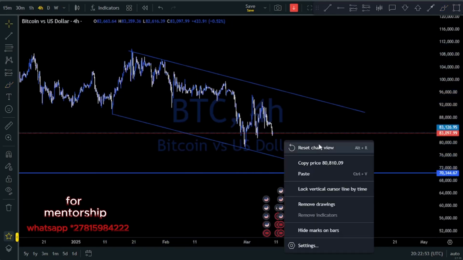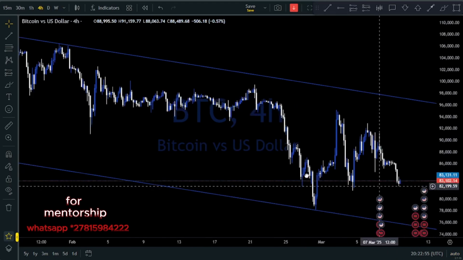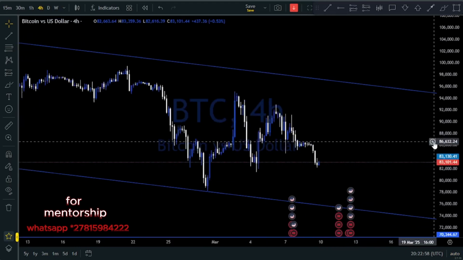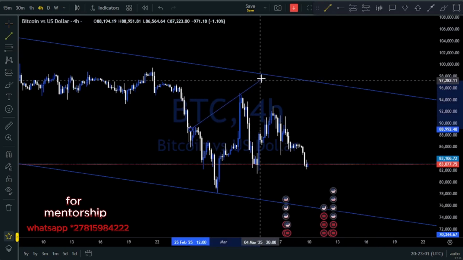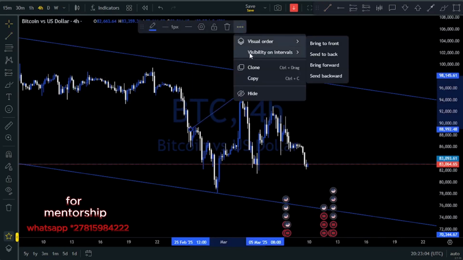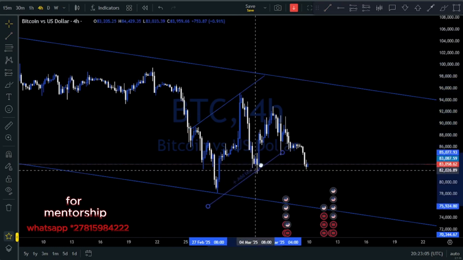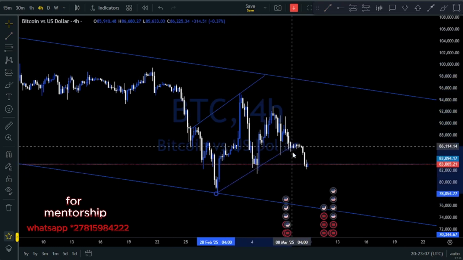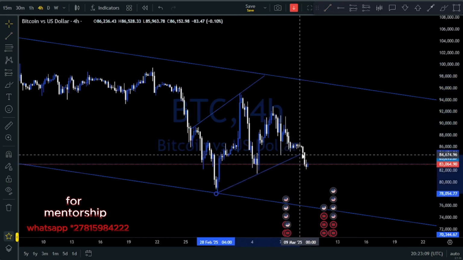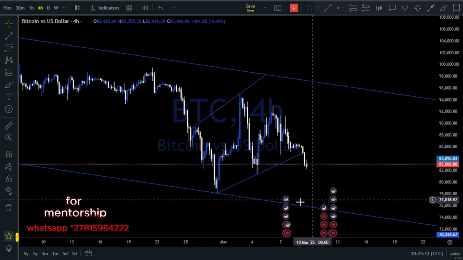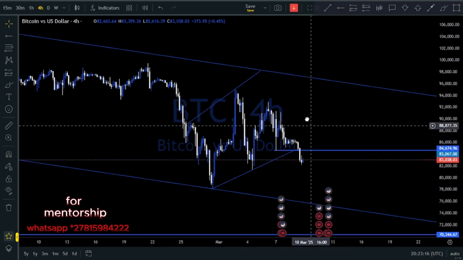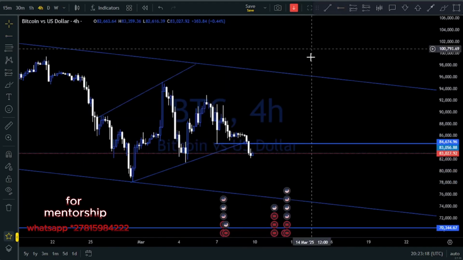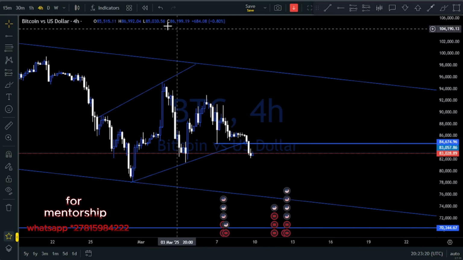But I had to go on a smaller time frame. So I had a trend line like this again. I had a trend line like this exactly here. I think I had a trend line like this. Yeah, I had a trend line like this, and then I had this low as my point of interest, right?